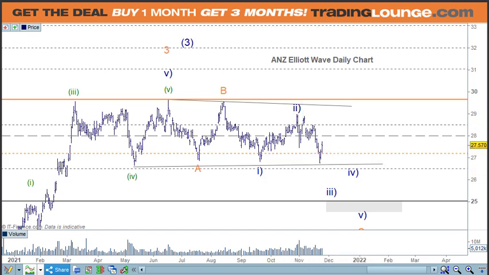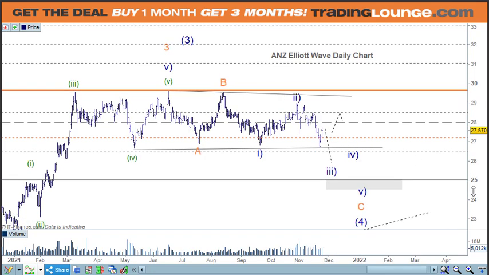So if we get overlapping wave structures coming up here, for example, then we could probably move over to that. So we really need to see this either move down and finish this structure to this impulse wave, or if it's going to go back up and create overlapping wave structures higher up here, then we'll look at it as a wave 4 pattern.